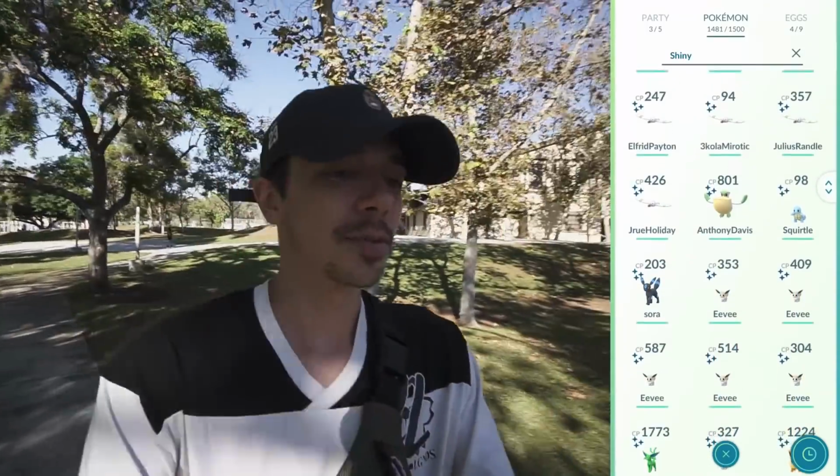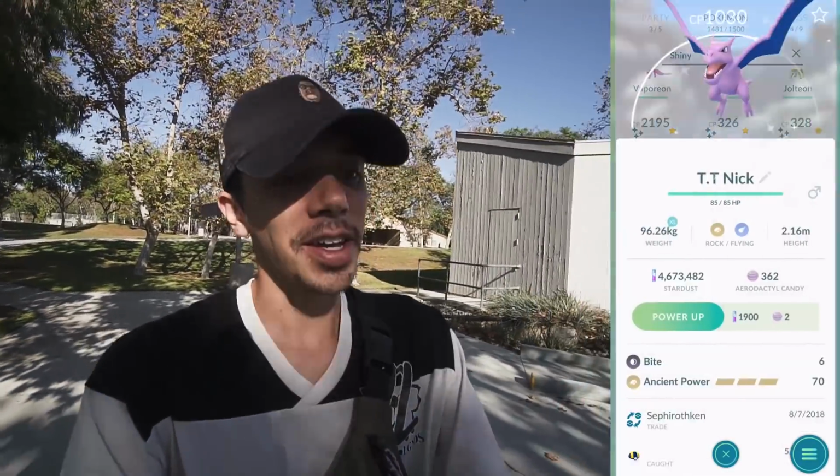Wingull, during an event. Before that, Squirtle, that was community day. A trade, actually. Eevee, community day. Dratini, a trade on community day. Squirtles, community day. Trade. Shuppet, trade. Aerodactyl, back to community day.